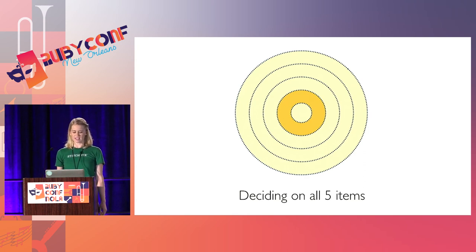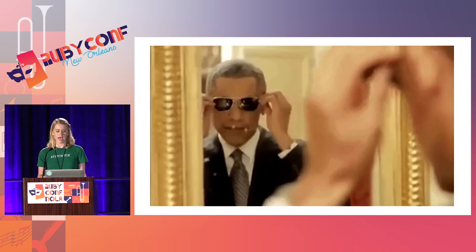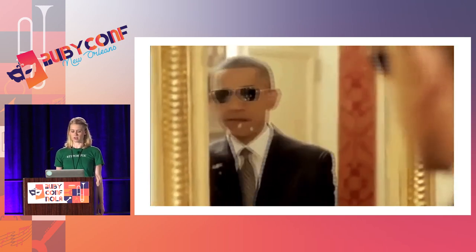So the second layer of data science assisting humans is helping guide the stylist in the expected outcome of all five items together. What I mean by this is after the stylist has selected each item of clothing that is going to go into the fix, we calculate on the fly the likelihood that the client will like all of those items together. If it's above a certain threshold, awesome, nothing happens, it's green. But if all the items are below a threshold, there's a warning sign that pops up, basically to double check that the stylist knows that they're making a more risky decision. And again, the stylists ultimately are the ones who are making the decision and can override our algorithms within our system.